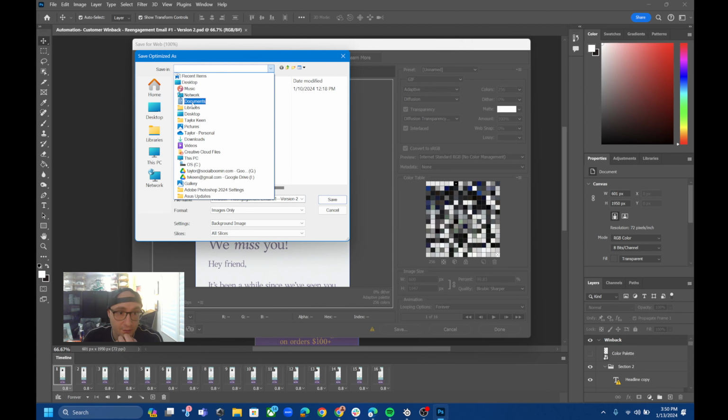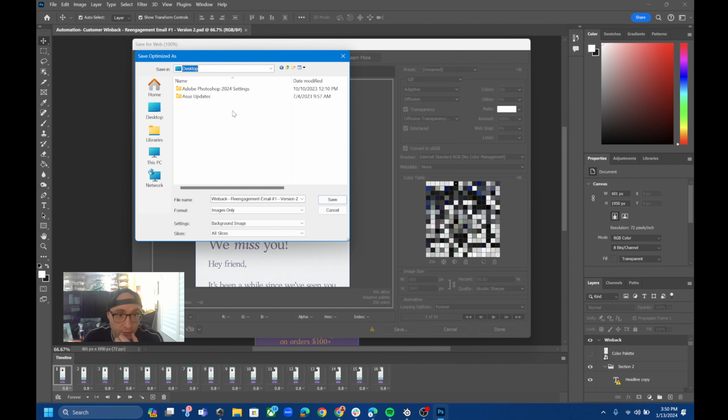And let's do it on a desktop. Email test. It's going to create a folder that says images every time, so I just put it in another folder and then you can go save. And let's not make this a .gif file, because I'm just going to call this boom.